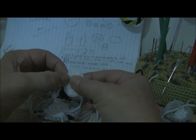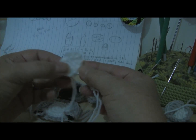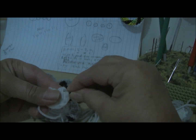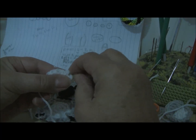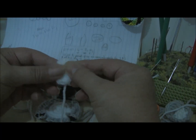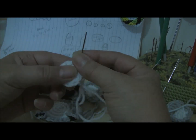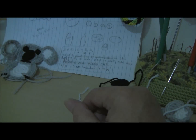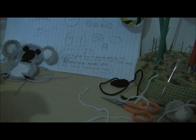Yeah, I did make that a bit too tight there, but I can manipulate that when I sew it around to fix it up on his face, and that'll bring it in like that, so these things can be fixed. Okay, so that's nose. Next we'll do the eyes, and I'll have to do them in white as well.